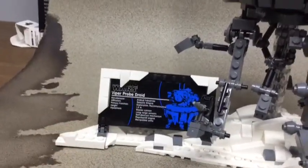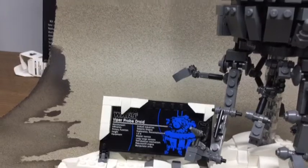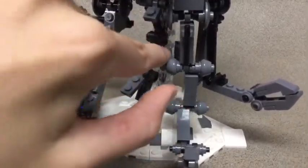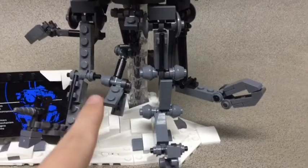For some reason LEGO didn't include a Probe Droid minifigure, which all the others did — BB-8 came with a minifigure of himself, so on and so forth. I don't know why LEGO didn't include one. You do have the rod translucent pieces that stick up into the body. The stand is wobbly because inside the pile of snow where it sticks out, it's just a smooth tile piece. Good thing LEGO made it high enough or it would tip over. I'll probably have to deconstruct this and stick a brick in there so it can lock into place.